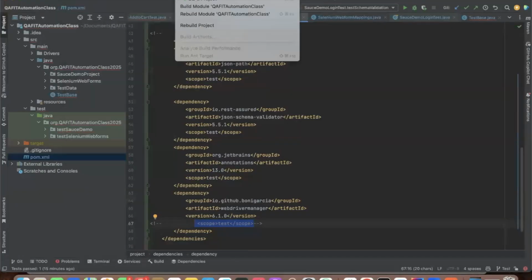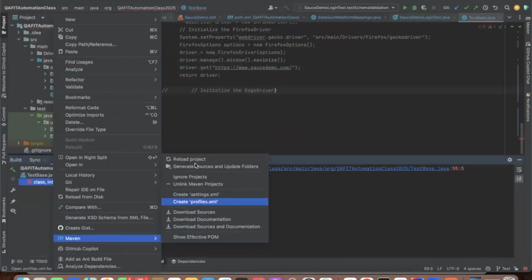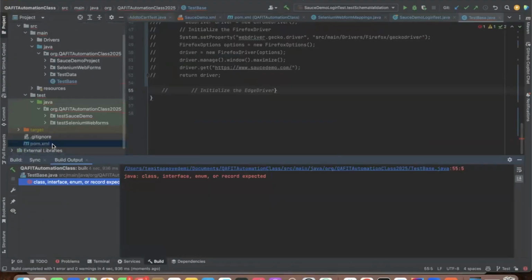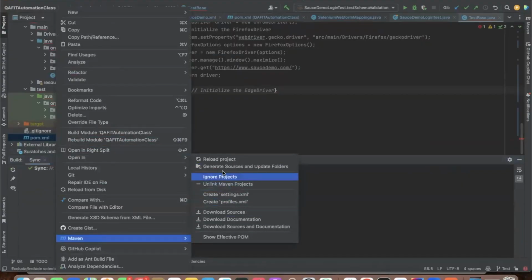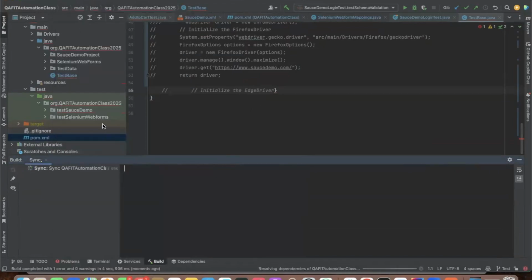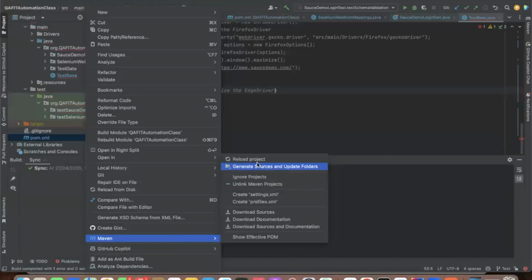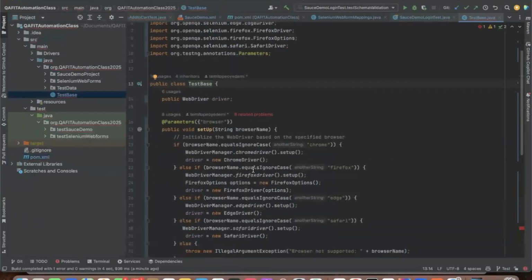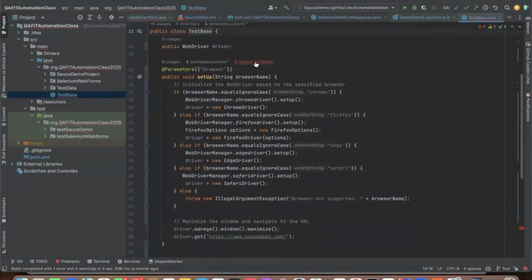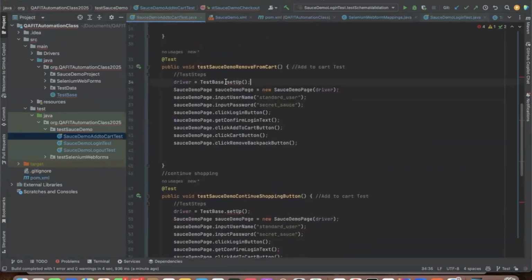Or better still, let's rebuild this or recompile. Not generate now. Reload project. Reload project. Okay, reload project and okay. Okay, now that I've reloaded the project, the error is gone. But I still have 8 related problems. That should be from my test. Okay, so let's see how we can manage this.